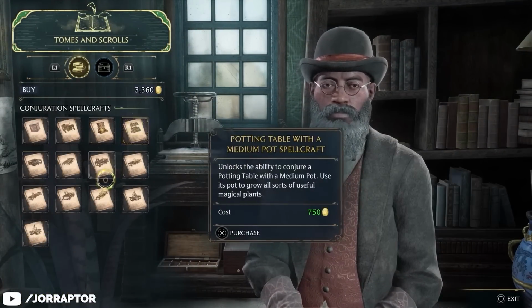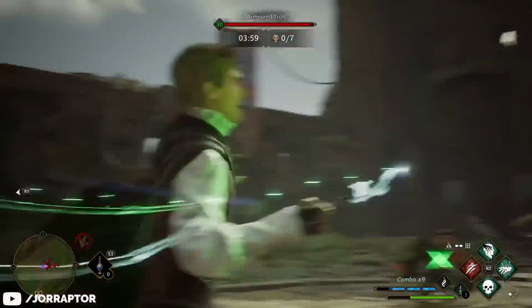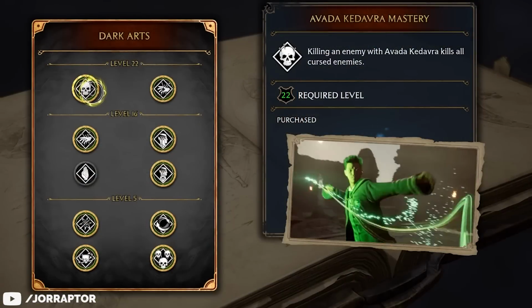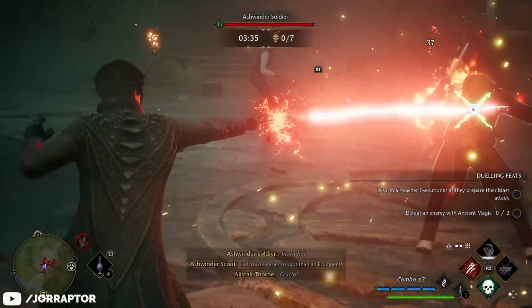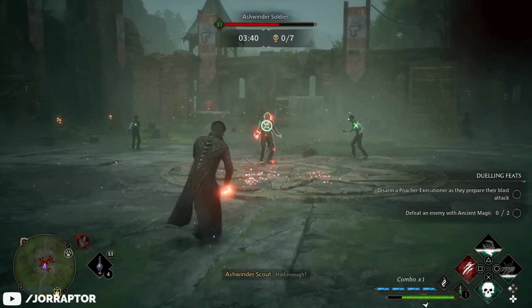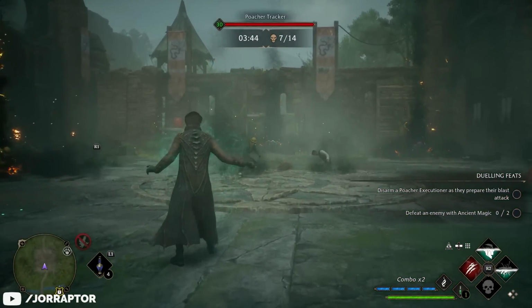But if you play it clever, you only need to cast Avada Kedavra once to kill multiple enemies. You see, the killing curse is a single target spell, but if you unlock its mastery talent, it will bounce off and also target every other enemy that is currently cursed. So this is where all those curse marks really come into play, as spreading those around means you can get more than one kill when you use your most powerful spell.